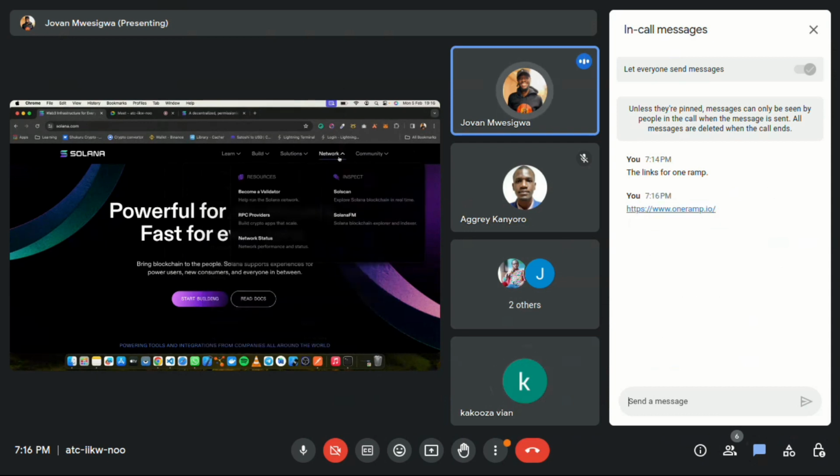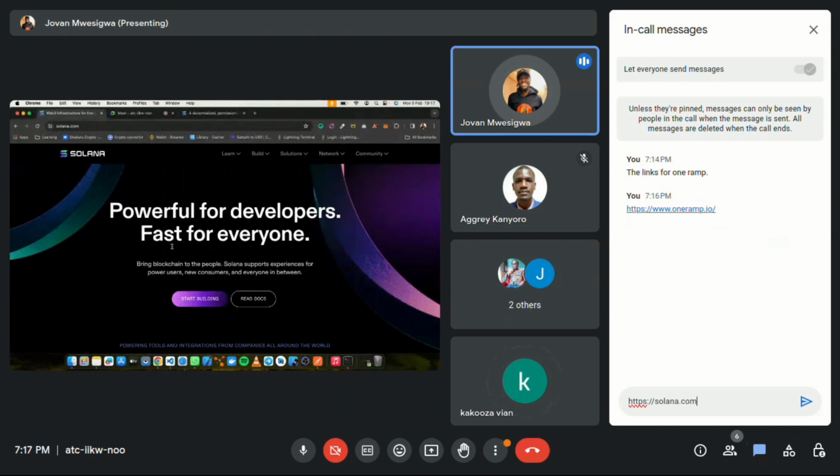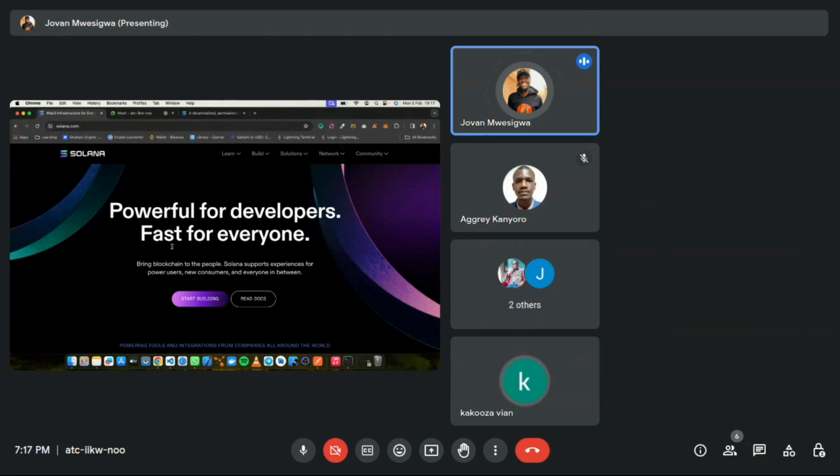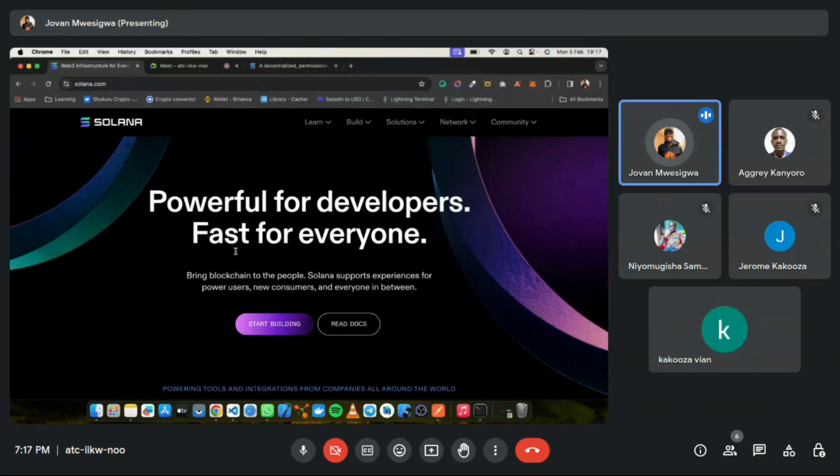So, okay, let's go ahead and look at the overview. What is Solana? Solana is another blockchain like the other blockchains, but every blockchain is different. Every blockchain has what it's trying to solve, and it also has some sort of mechanism that it uses to achieve what it's trying to solve. When you look at Solana, it's a proof of stake blockchain, and I'm saying that in quotes, because it's a proof of stake with some extra functionalities added to it.